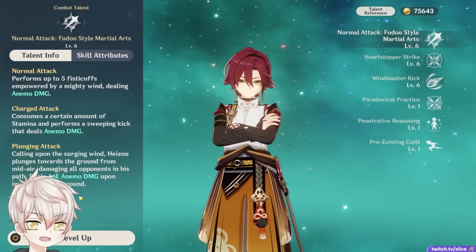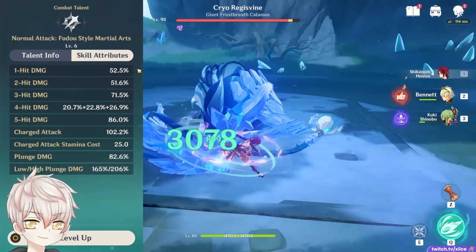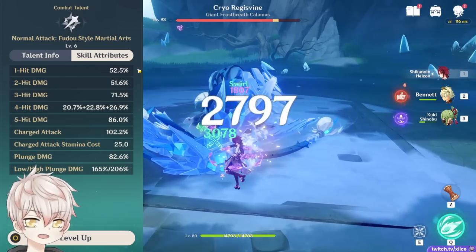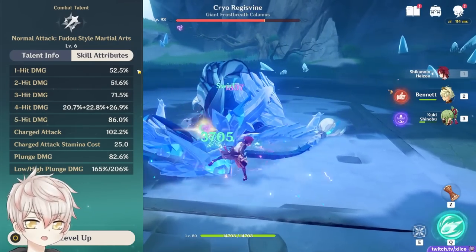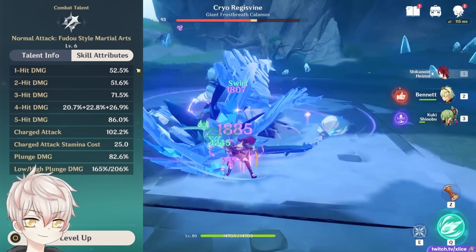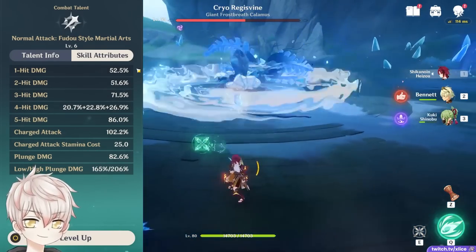Finally, his normal attack and charge attack chain. While Heizou's multipliers here are relatively average, he is an on-field Anemo DPSer and can swirl by normal attacking courtesy of being a catalyst user. Thus, his normal attack and charge attack chain becomes a very important part of his kit. It's responsible for additional attack scaling DPS alongside consistent swirls.